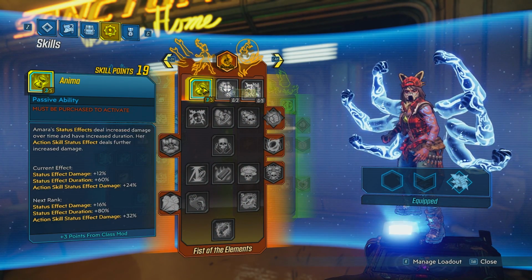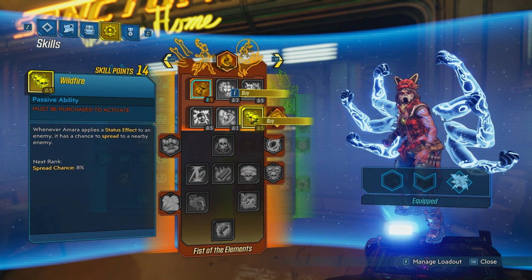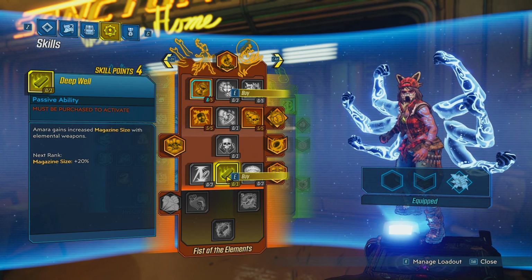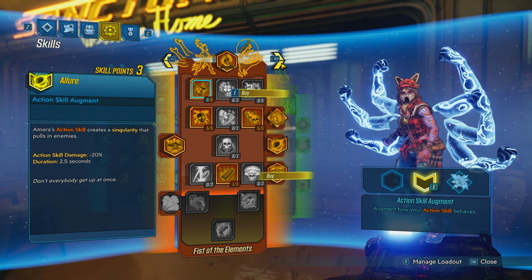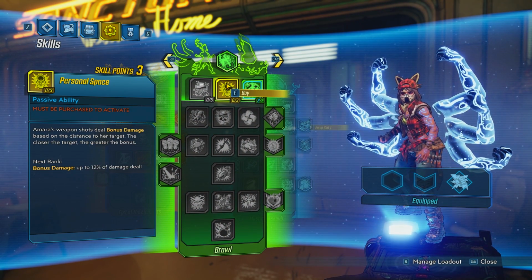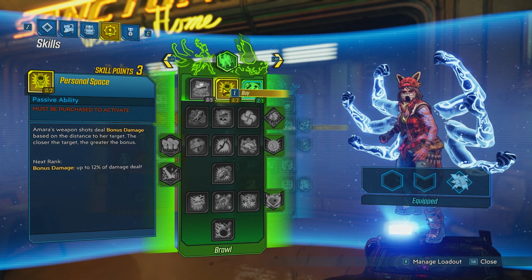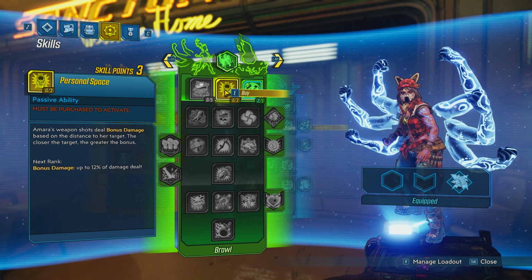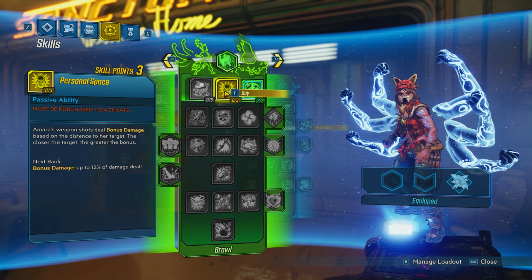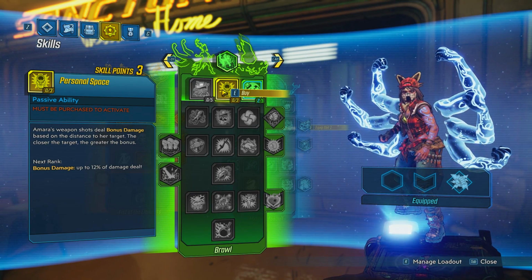For the red tree, you're going to want to put 5 into Anima, 5 on Wildfire, 5 on Tempest, 1 on Deep Well, and this is where it varies for people. This skill right here, Personal Space, is going to deal more damage the closer you are to an enemy. But let me tell you, if you're just going to farm the Grave Ward and that's it, this does not work on the Grave Ward.